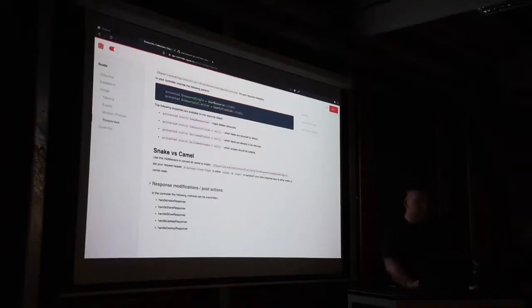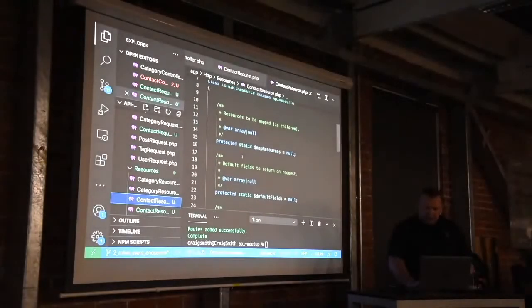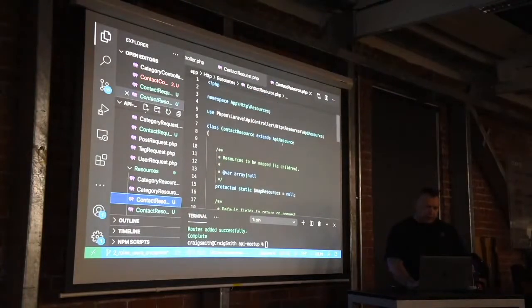So your JavaScript developers can literally use camel case and push through a whole post body in camel, and you get snake case. Same thing, the JavaScript developer has the power to say, I want snake or camel, by simply passing the accept case header. So no more, I wanted camels. That's one of the magic things that happens within the API resource that's a little bit different.